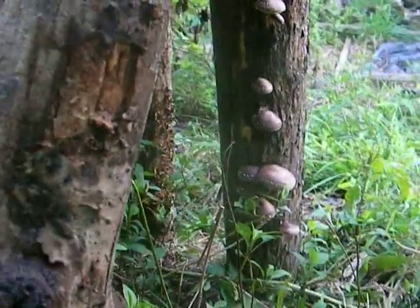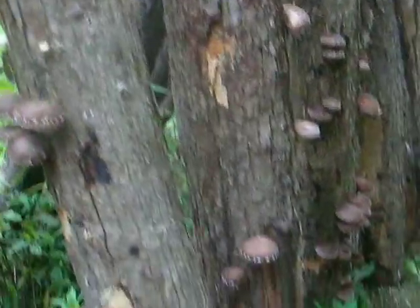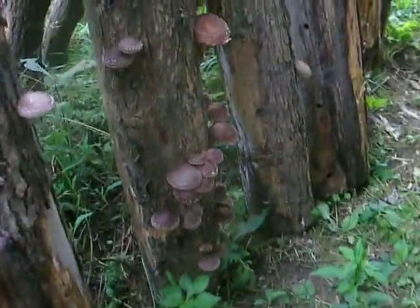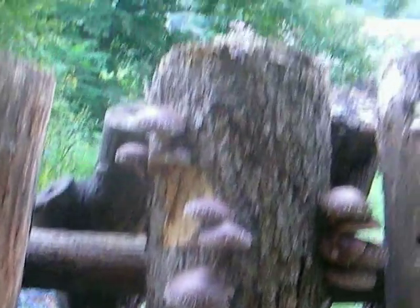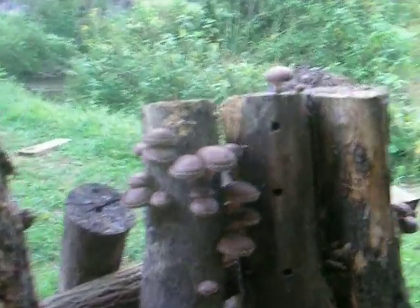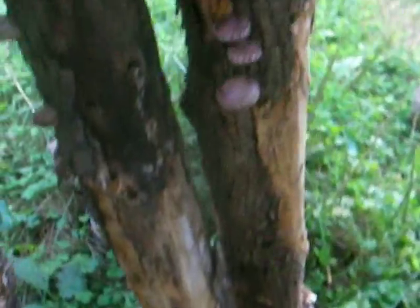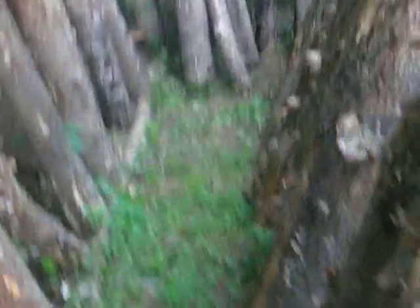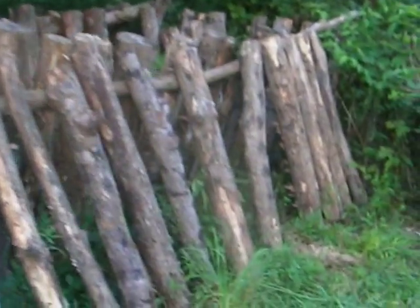I've changed locations now over to our mushroom operation. You can see we've got some good mushrooms for this week. We've got things set up now so that we soak the logs — look at that log — we soak the logs the week before we want to go to market, and then we harvest the next Friday. As you can see, they are very much ready to go to market. It's working great. The boys have taken over the mushroom operation. Here you can see our collection of logs and we're just cycling through about 20 logs per week for the rest of the season.